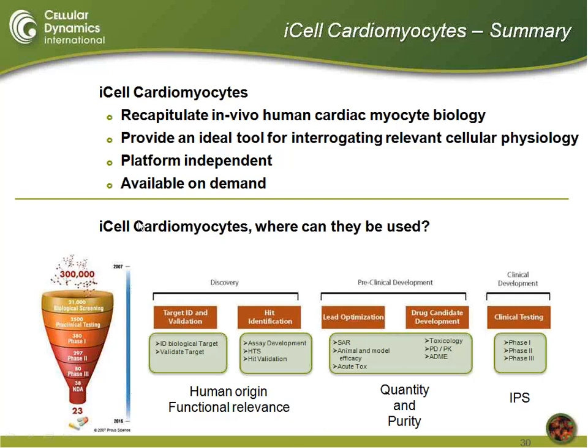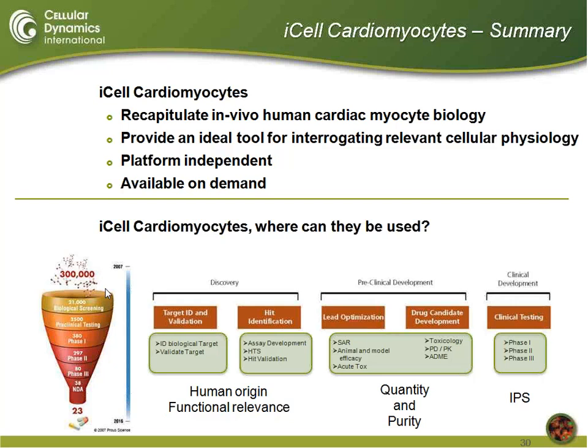So where can the iCell cardiomyocytes be used in the drug discovery pipeline? As I'm sure you're well aware, drug development is a very expensive process. And really, the big motto is to fail faster. The sooner you can bring in a relevant model in a high throughput manner, the better.